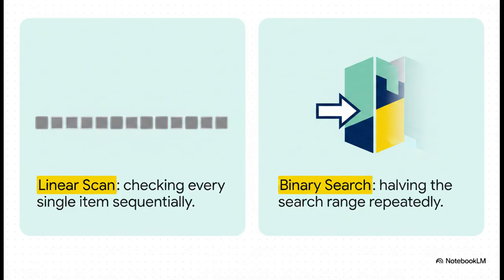On the other hand, we have our divide and conquer approach. Instead of inching forward line by line, you take the entire massive block of data, chop it right down the middle, and completely discard the half you know you don't need. Boom, half your work is instantly gone. Then you just chop the remaining block in half again. The visual contrast here represents a massive, game-changing leap in efficiency. You aren't just working a little bit faster, you are fundamentally changing the geometry of how you search.